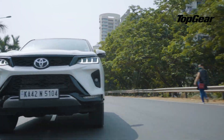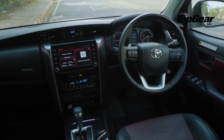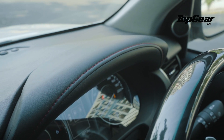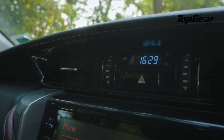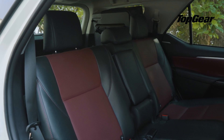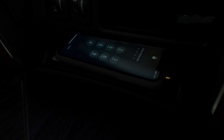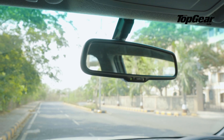Now, I know we've already spoken about all the changes on the new Fortuner, but I have to say, it's still a very nice place to be in. Yes, it does look a little dated — there are those little Toyota bits like the digital clock from the 80s — but other than that, seat comfort, especially at the front with the ventilated seats, is quite good. Other creature comforts like wireless charging and auto-dipping mirrors are also quite handy.